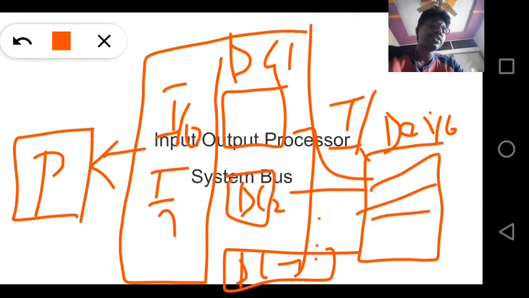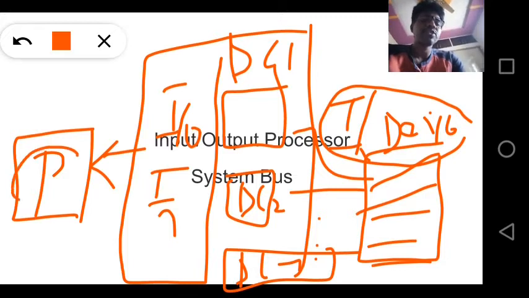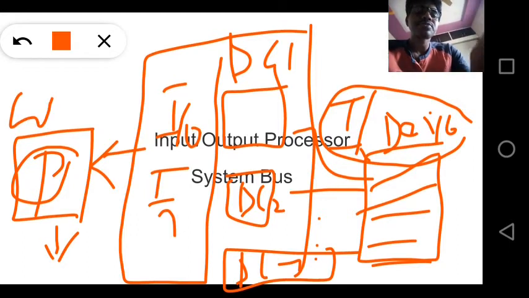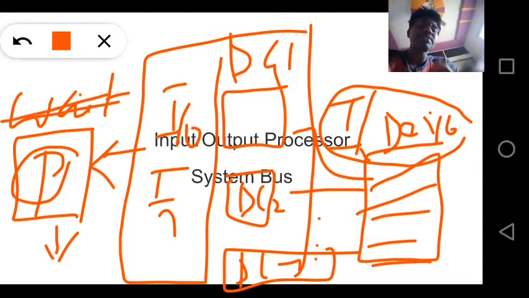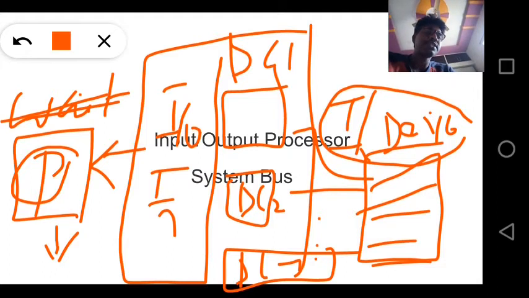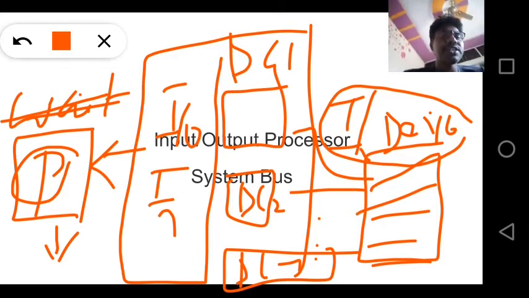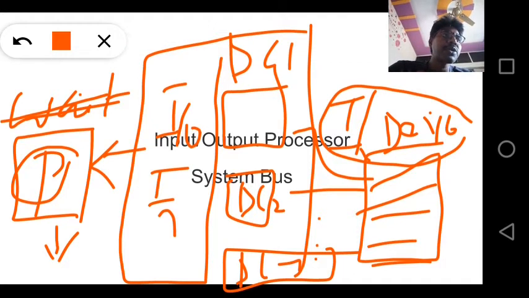All these IO devices are very slow when compared speed-wise. The speed of the IO devices is very slow when compared with the speed of the processor. So the processor has to be in a wait state. When the device is ready, it sends a ready signal, then the processor has to take that as an interrupt and service it. That is also a time consuming process if many interrupts are generated. So for multiple interrupts, we have a software technique called polling and a hardware technique called daisy chain.